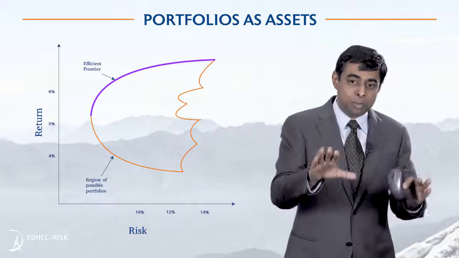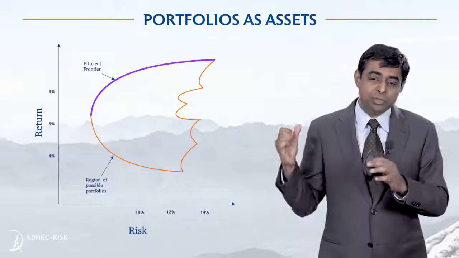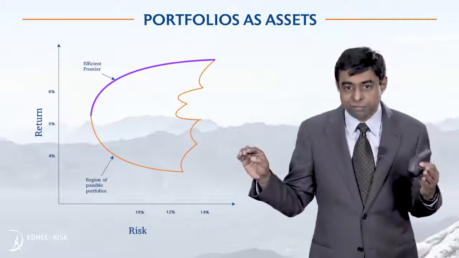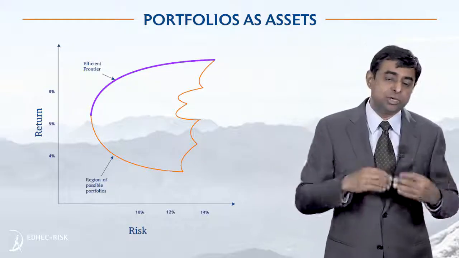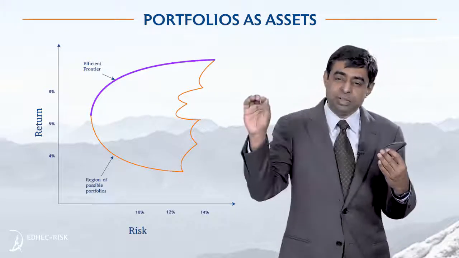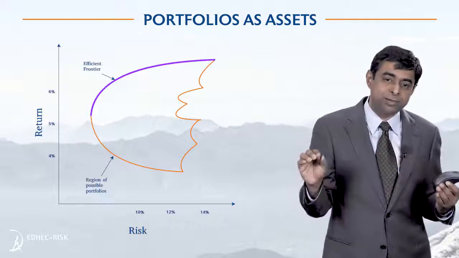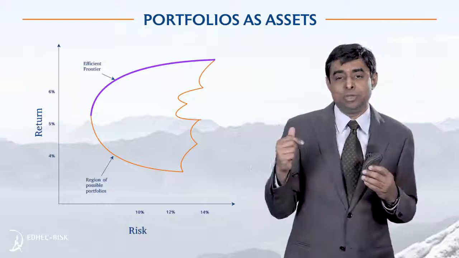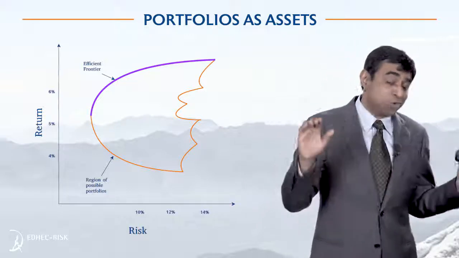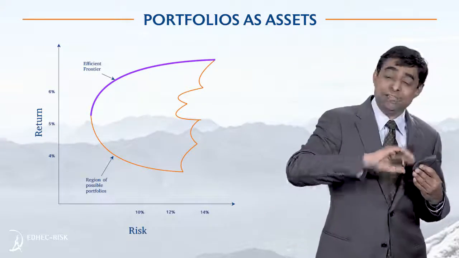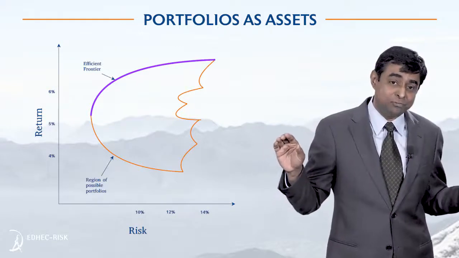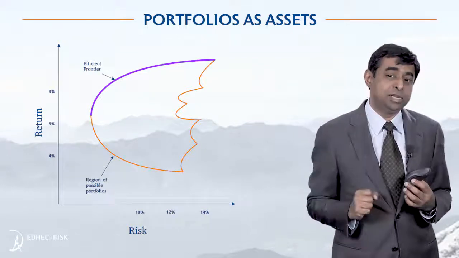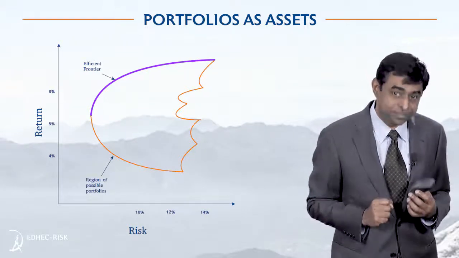In the meanwhile, we're going to put a pause on this, and I'm going to walk you through the process of how to actually draw this efficient frontier using code and using a computer to estimate that efficient frontier so you can actually look at it. And then when I'm done with that, we'll come back and Lionel's going to explain to you why there's one more twist to the story, and it's not even the entire efficient frontier we care about for the most part. We care about one point on the efficient frontier. But you're going to have to wait for Lionel to tell you how that works.